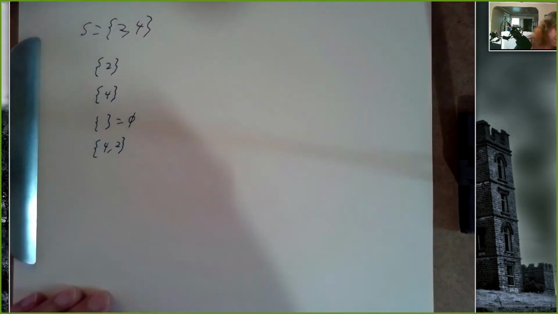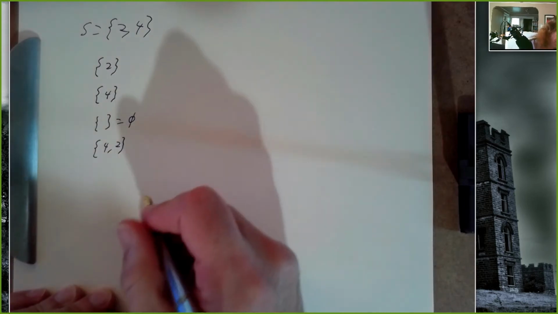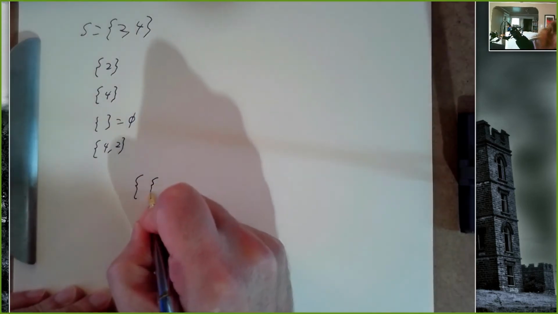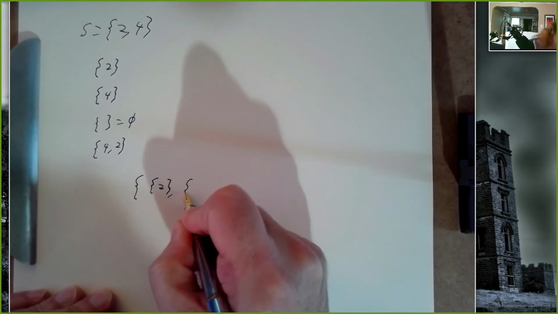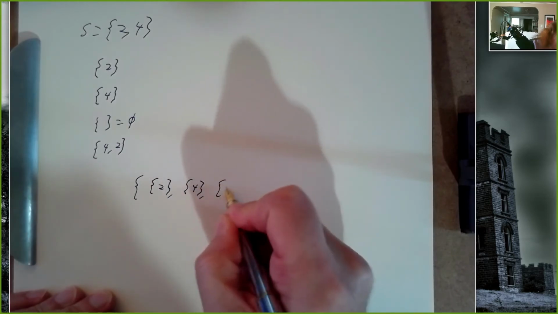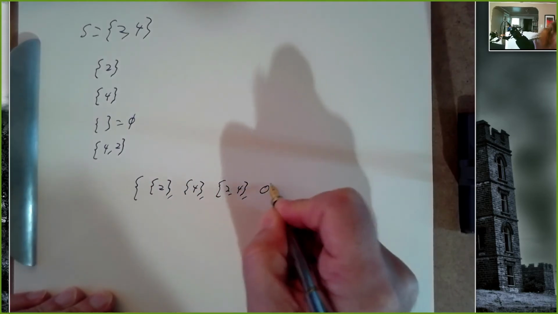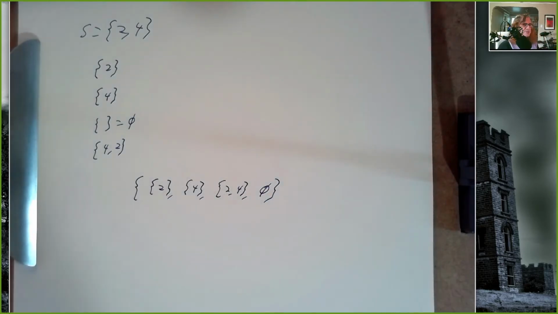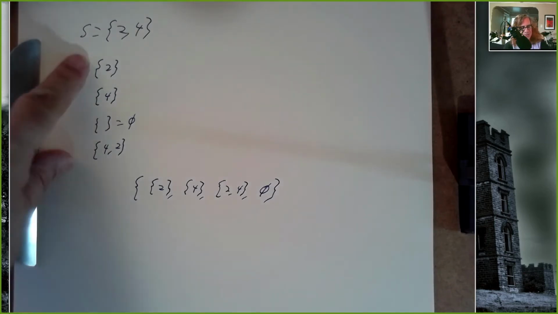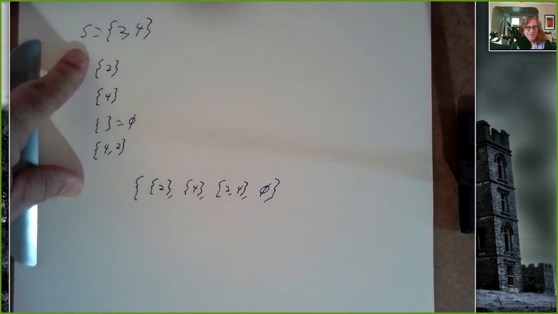Well, what if we make a set containing all of these subsets? I've got a new set. It has 4 things in it. And it's not just 4 random things. It's not a bird, a chicken, a piece of cheese, and a pen. It's 4 things that are each a subset of our original set S. And in fact, it's the collection of all possible subsets of our original set S.